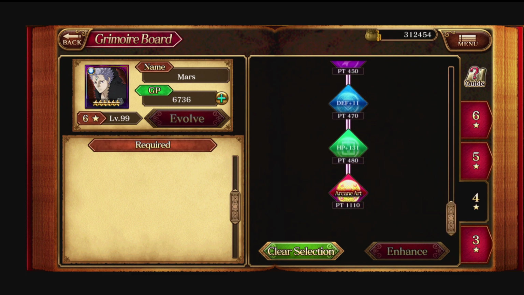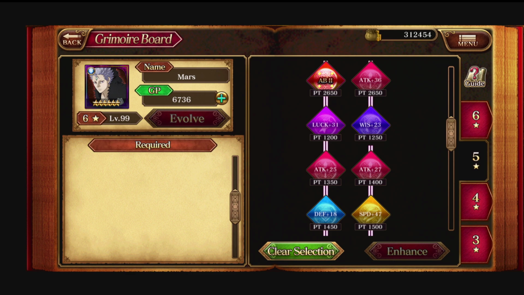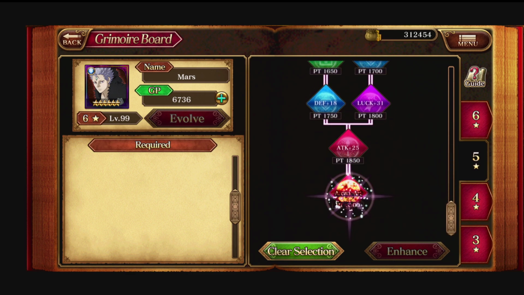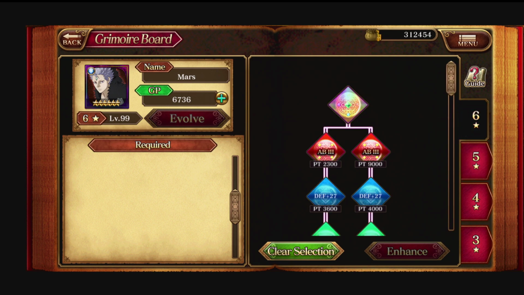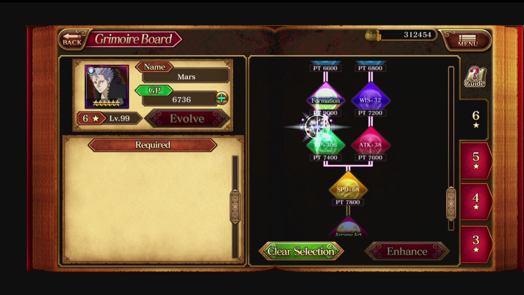And then Arcane Art. Arcane Art is your ultimate. So by the time you max out level 4, you get a level 2 ultimate. We got 5 stars. We get more boost in abilities, and then a level 3 ultimate. And then the final one is boosting abilities. Some characters have these, not every character, but some characters have a formation. Formations are really important in this game. The way you set up your units really dictates how well you're going to do. So Mars is a character that has a formation. The best formation is the Black Bulls, Yami's Black Bulls formation.